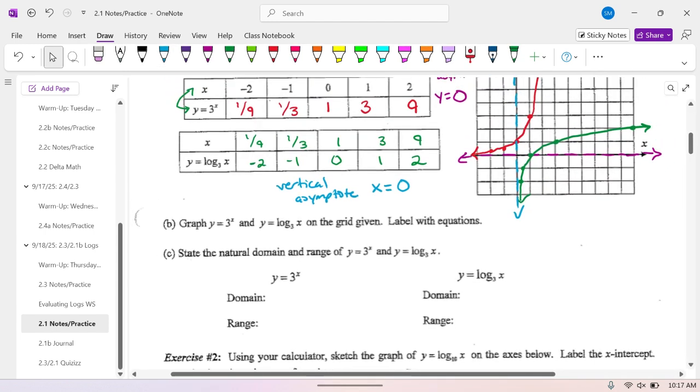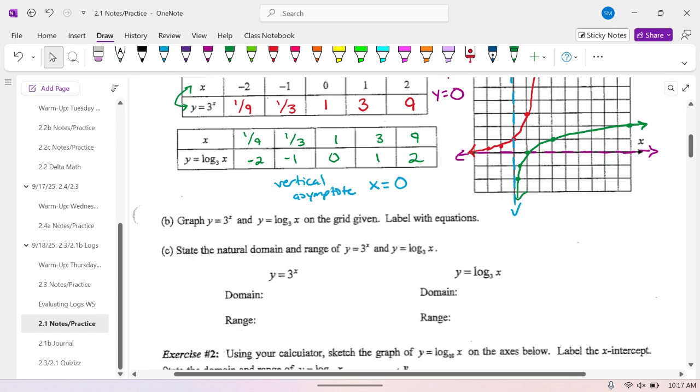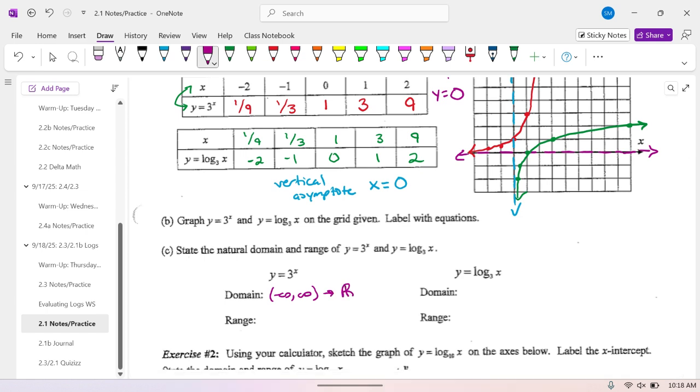So that then plays into our domain. So we talked about this, I think it was last week. What's always the domain of an exponential function? All real numbers. So negative infinity to positive infinity. That's all real numbers. What would the range be of the exponential function? What would our lowest y value be? 0, because that's our asymptote. Do we do a parenthesis or a bracket? Right, parenthesis, because it's our asymptote, and it goes to where? It goes on forever, right? So it goes to infinity.